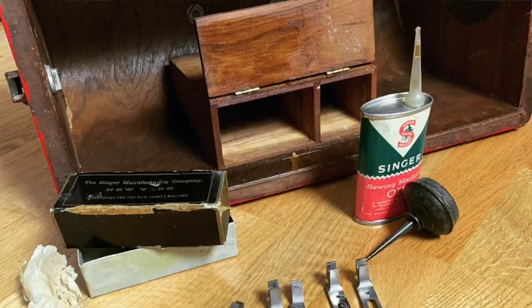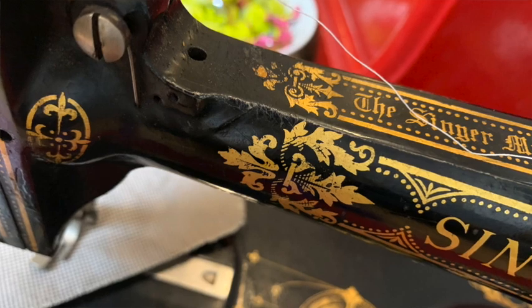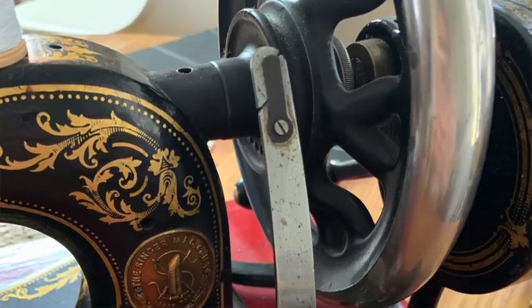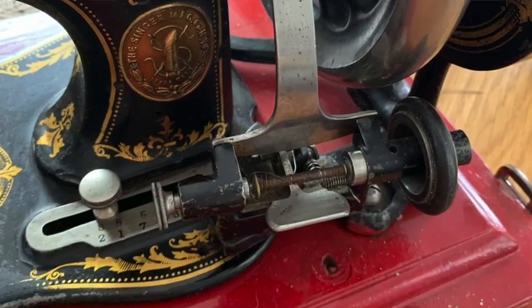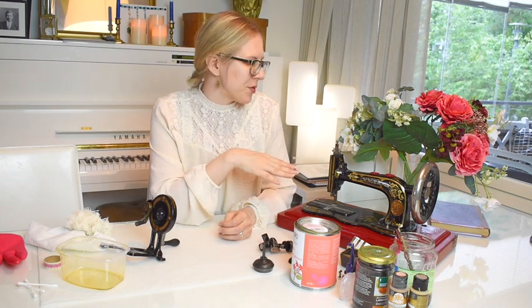It was actually in a pretty good shape when I got it. I was able to sew with it, but some of the decals had worn off and I was worried about the rest of them wearing off when I use it. So I decided to fix everything that I could fix and cover everything with shellac so that it would last in my use. I haven't filmed it because it has been a long process.